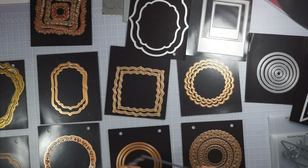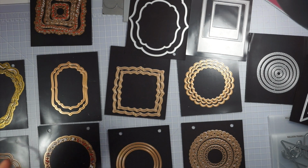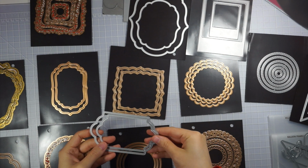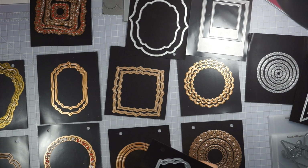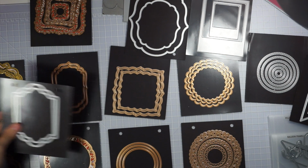I've got this set of labels. I saw another one that lined up with this shape. Now I can't see it. Oh, there it is. Got a set of these guys. I think those are Stampin' Up ones too. Get another sheet. Start sticking them on. I'll put that set over here.